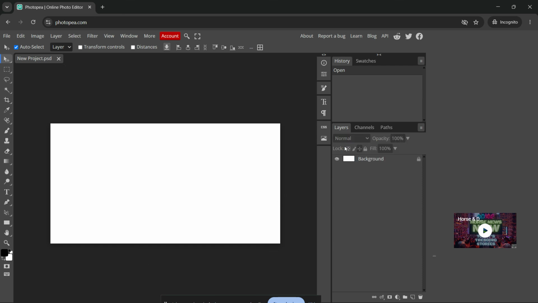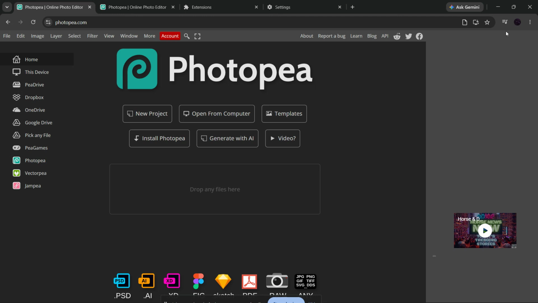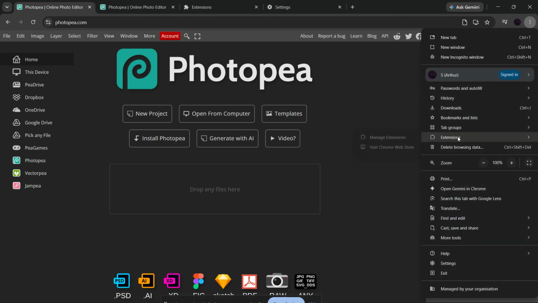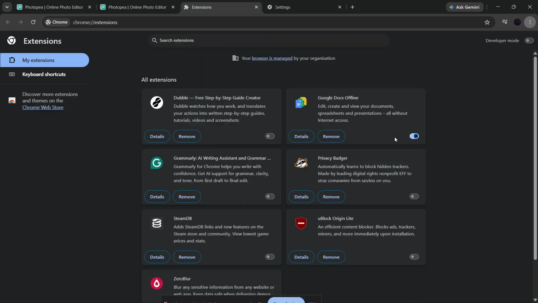Now let's deal with browser extensions, especially ad blockers and privacy tools. These extensions can sometimes block the network requests or script calls Photopea needs to function correctly. If you use an ad blocker, tracker blocker, or any privacy-focused extension, click the extension icon in your browser toolbar. Then look for an option to disable it for photopea.com or add photopea.com to the whitelist. After that, reload the page and test again. If the error vanishes, you've found the cause. This step is important because even useful extensions can sometimes interfere with web apps that rely on multiple scripts.